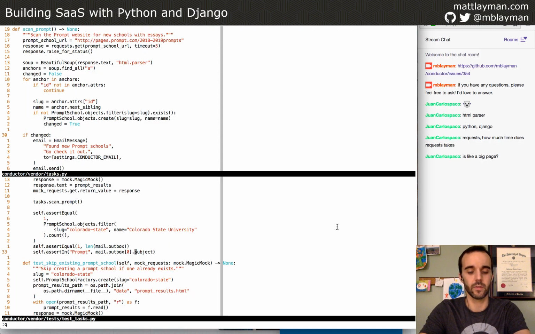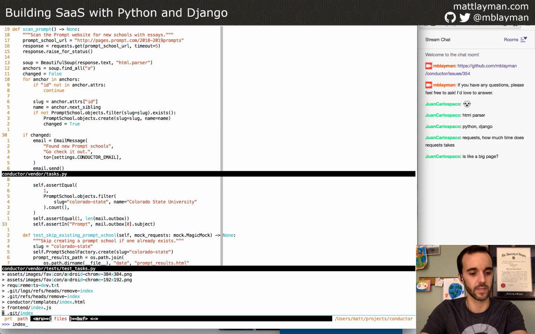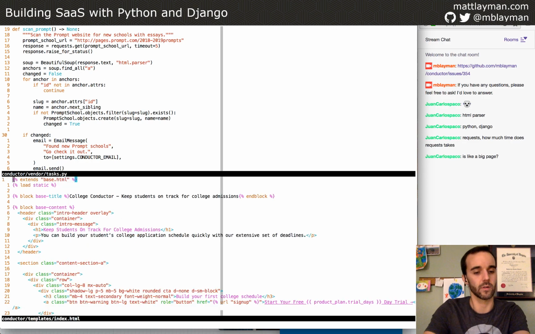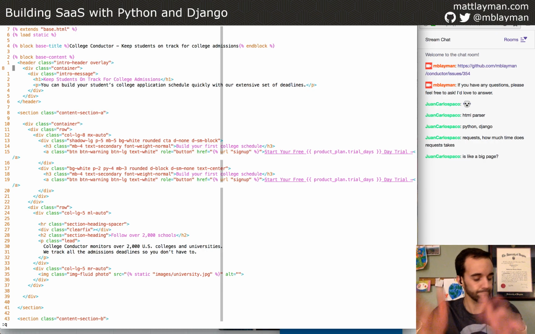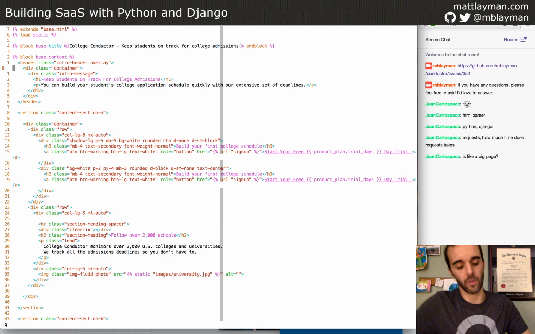And the landing page itself is nothing very magical. It's really a template. And I think I have it under the index template. And just so we get a full view of this, this is using Django templates. So I'll give a little bit of backstory here, just because it's fun. I started this project out as an API and with a rich client using Ember.js, a JavaScript framework. I'm not going to knock Ember. Ember is a nice tool.